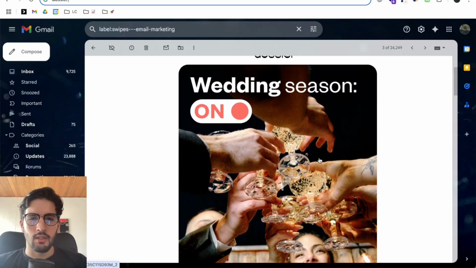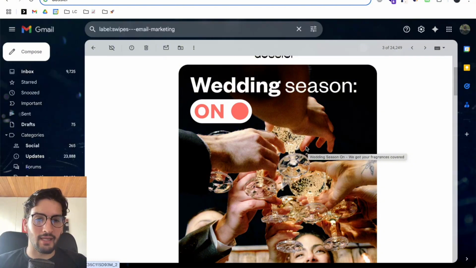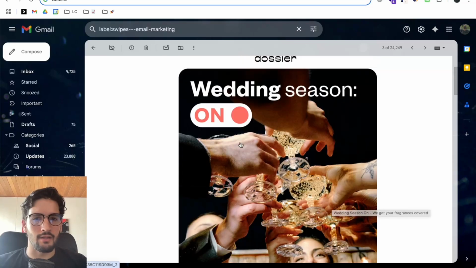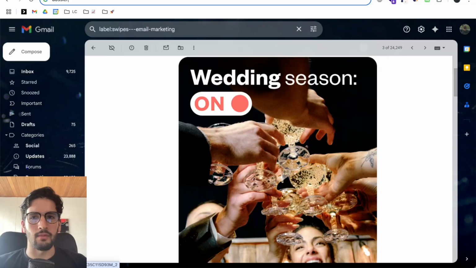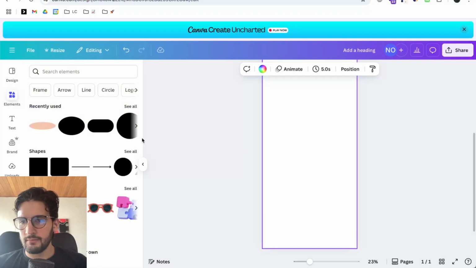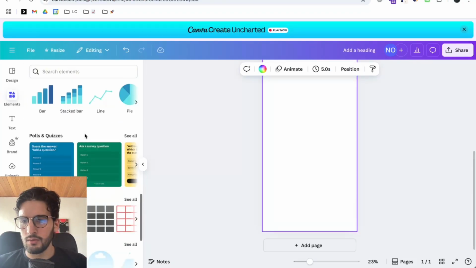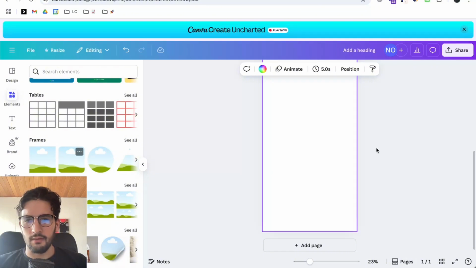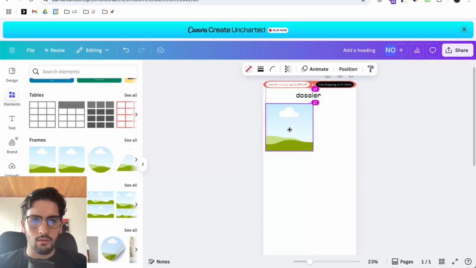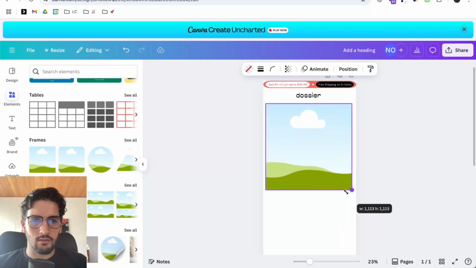hero image. So I'm not gonna copy these. I'm not gonna take the same celebration lifestyle photo here. I'm gonna just find another one here on Canva. But let's use the same frame, if you will. So let's go to elements here. Let's go to frames, and then this should be the one. Yeah. Let's make sure this is good here.